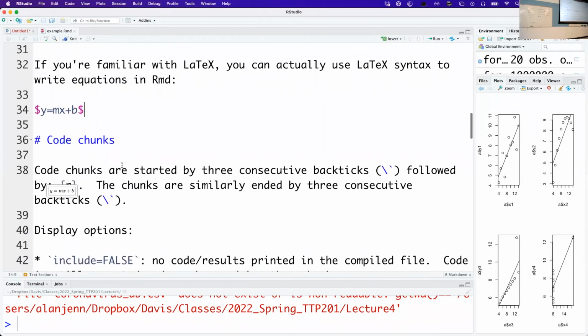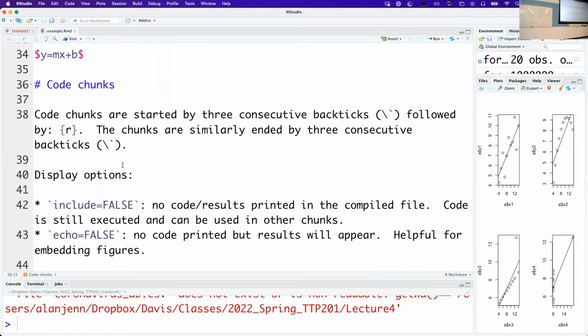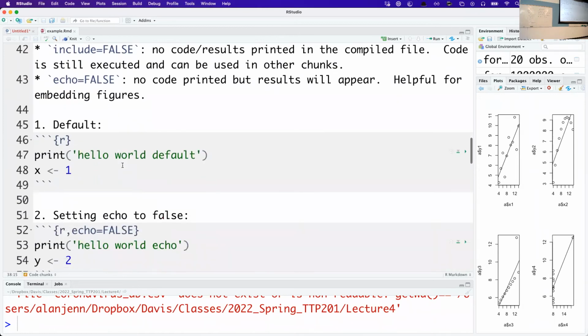And then code chunks. So code chunks are done in this way. You have 3 consecutive backticks, and then the chunks are ended by backticks as well. So that looks something like this here. This is a code chunk. So I have tick, tick, tick, squiggly thing, R, and then tick, tick, tick at the end.